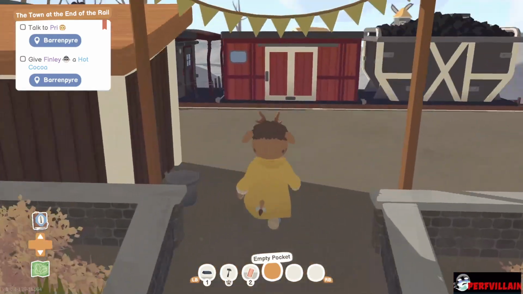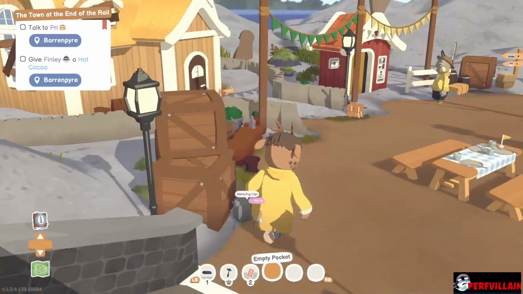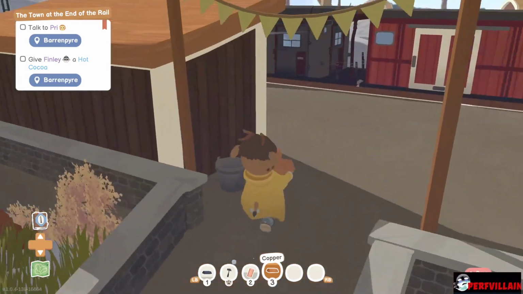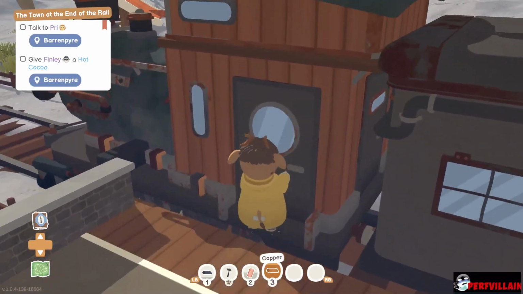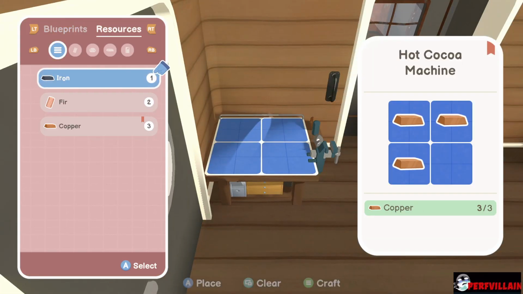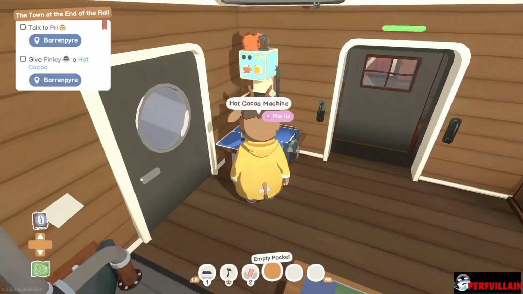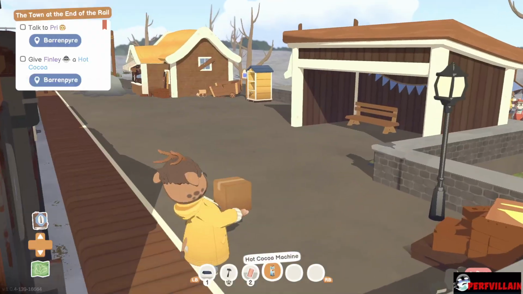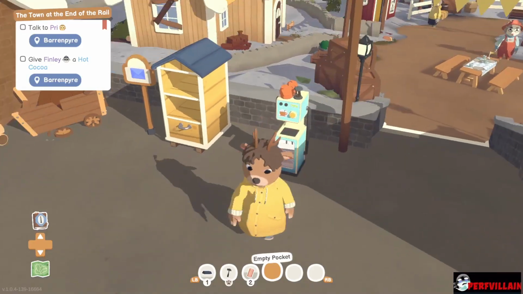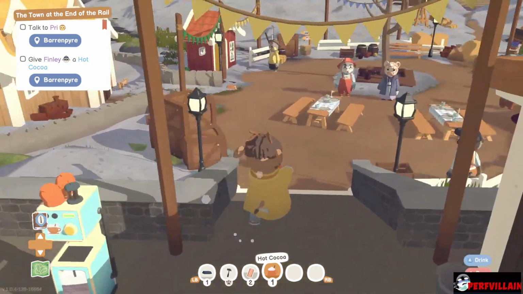Okay, so where do I make the cocoa machine at? And I need to figure out how to make it. Alright, so copper. I know I saw copper here somewhere. Alright, so I gotta go in now to the workbench. Cocoa. Okay, so we're gonna put these here, here, and here. Craft. And I'm guessing it doesn't quite matter where we put it. I kind of want to put it right there. There we go. Okay, let's take it to Finley.